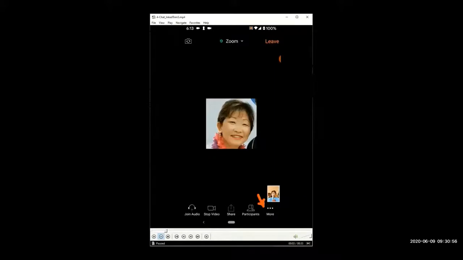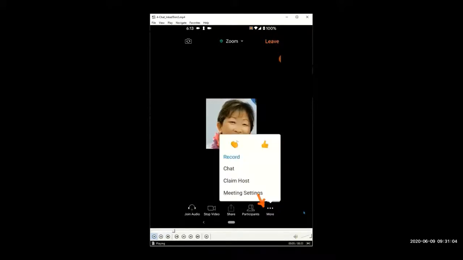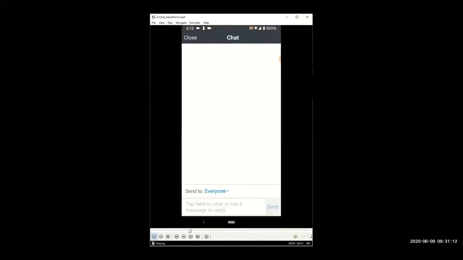So right, click on More, and when you click on that, it will bring up the pop-up menu with chat on it. When you select chat, it will say Send to, and then you need to select everyone or individuals.